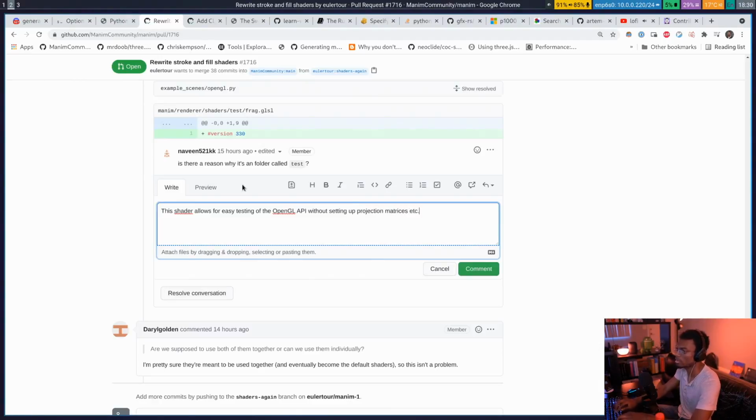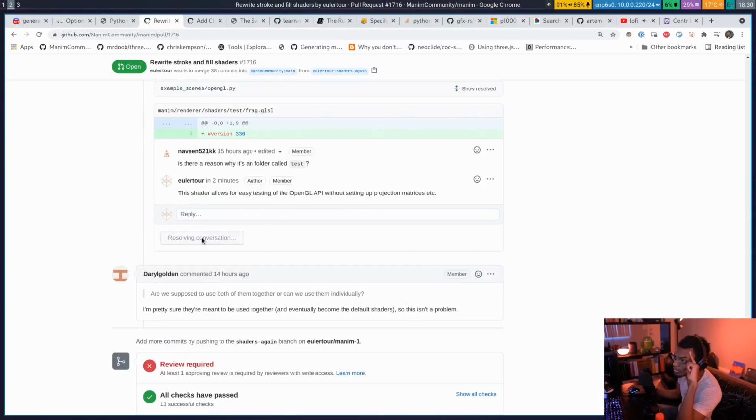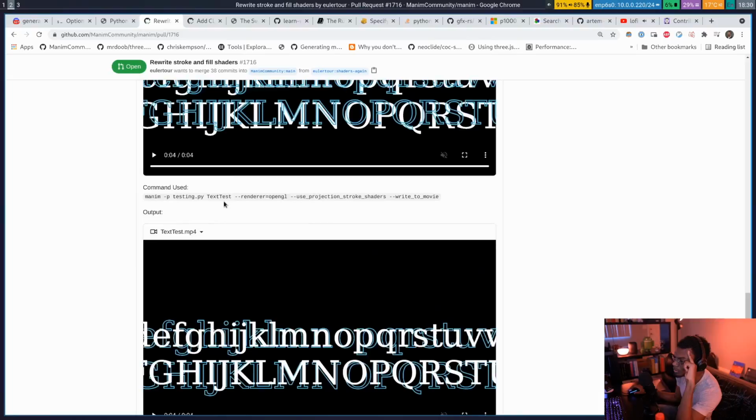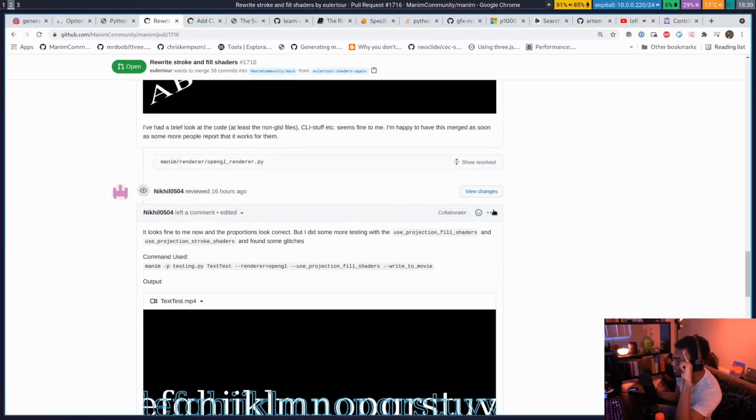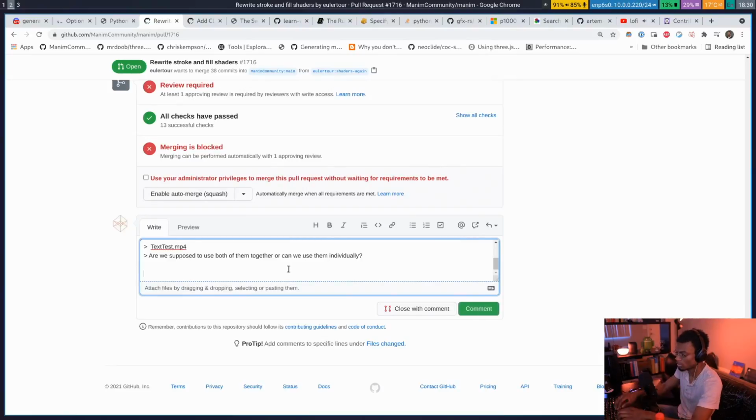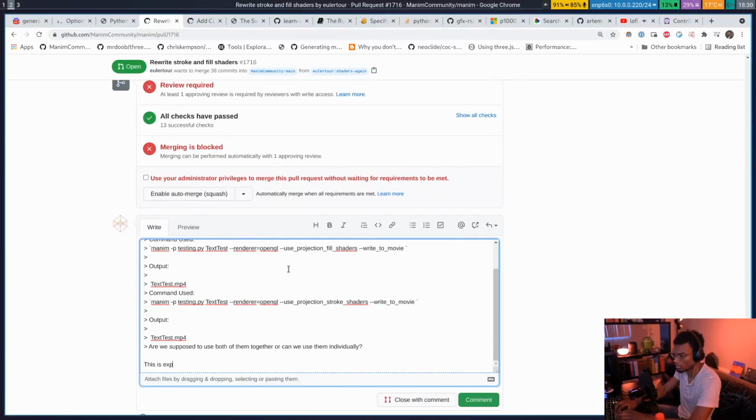Matrices, etc. So that's supposed to be like that. And this is supposed to happen. The rewritten shaders are projected differently.